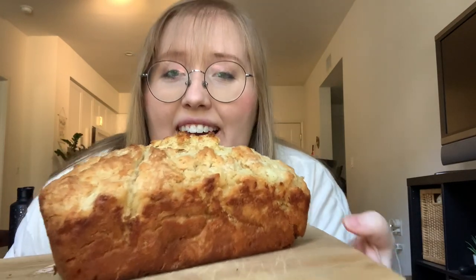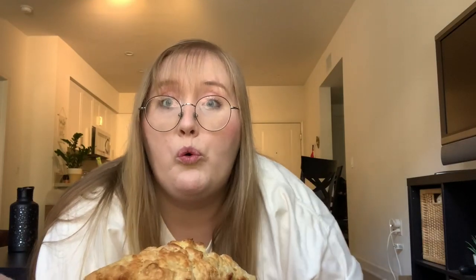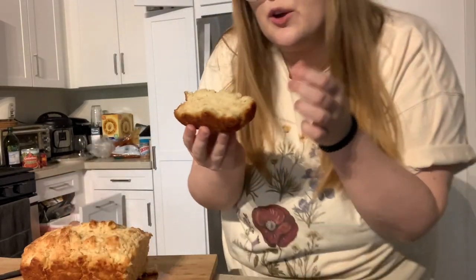We're gonna give it a little bit of time to cool down, and then probably take some photos. My friend that made this bread put hers on a super cute little wooden board, so I was like — oh we have a wooden board! But ours was significantly larger and the bread doesn't look as cute on it. Here is our bread — it is like an actual bread, guys! It smells pretty good, and I think it's cooked all the way through. Now we're going to cut into the bread and try it. It tastes like real bread — actually, that's super bomb! This is pretty good; I would bake again. Why is this so good? There's like nothing in it!